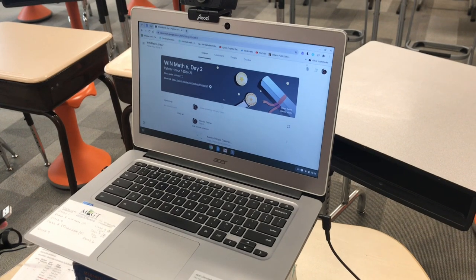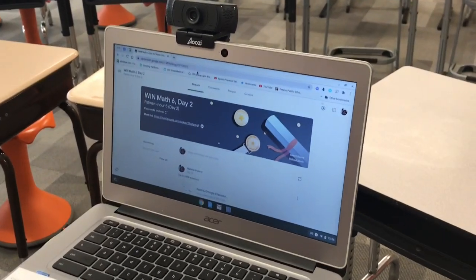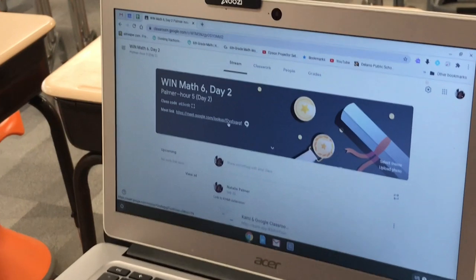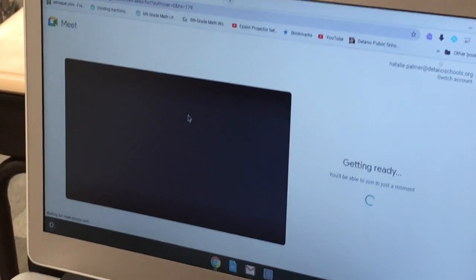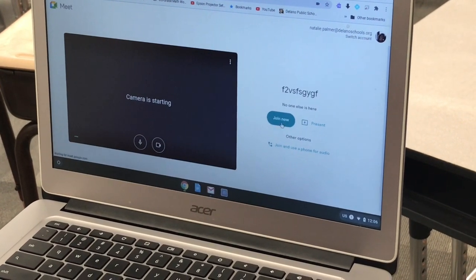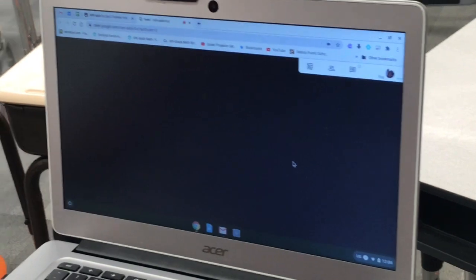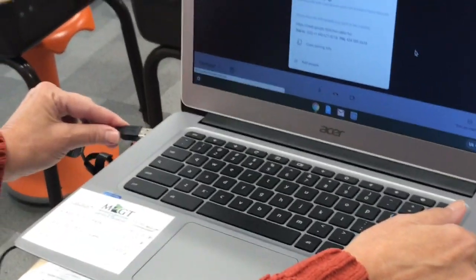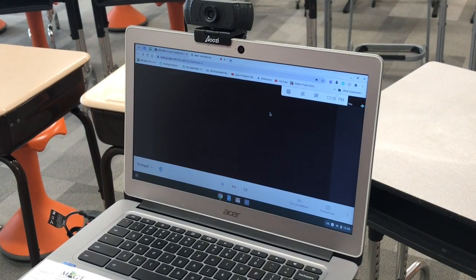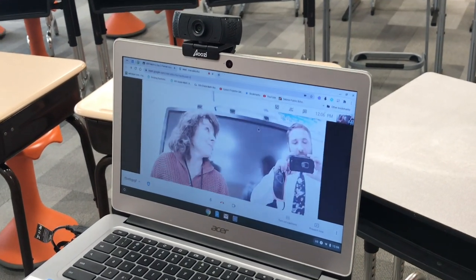If you use any camera and you want to be sure the sound actually works with your camera, you need to do things in a certain order. The order is this: join your classroom, listen for the little ding. So I'm joining my classroom. And then the last thing you need to do is plug in your camera, and this makes certain that your kids have a picture and sound instead of just a picture.